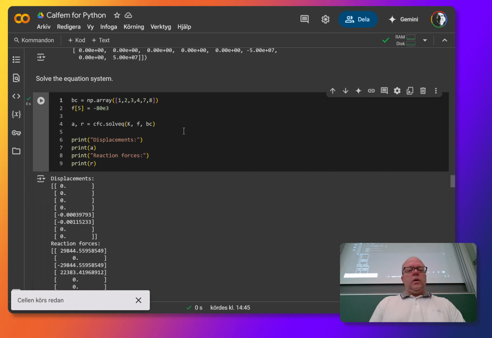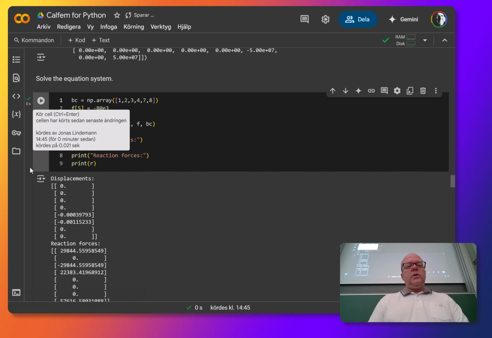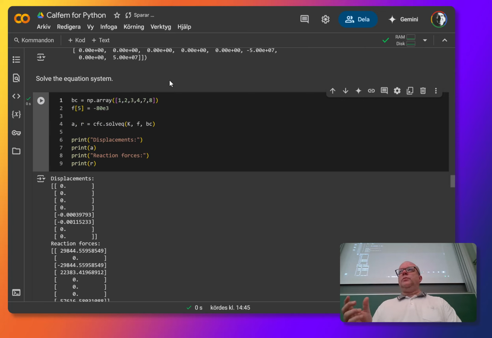Also note that when we do the boundary conditions here, in this case we have boundary conditions that are 0. Then you only have to specify the degrees of freedom here, and by default it assumes that they are 0. If you want to prescribe a displacement, you need to specify a second array, like BC values, that contains the prescribed values.